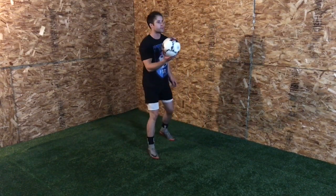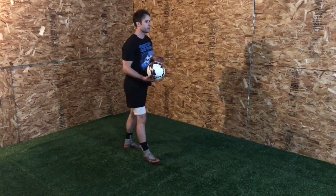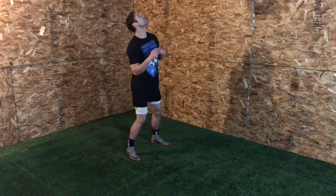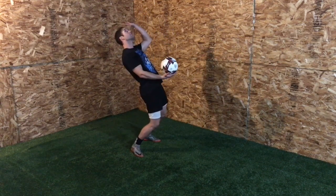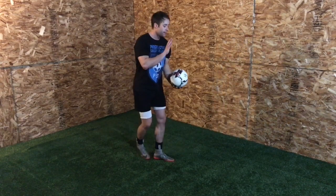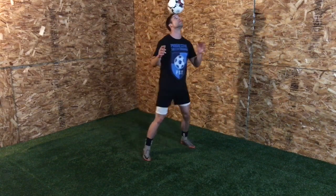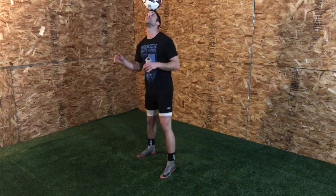Most players will struggle with this because they don't actually face vertical enough, even when they're doing basic headers. If you're struggling with this skill, you're probably going forward too much or backwards too much. You have to find that proper angle of the neck so you're straight up to the sky. And then it's all about the little adjustments as the ball moves. Okay, so as it moves, I'll move with it. After a certain point, you get pretty good at keeping it still.